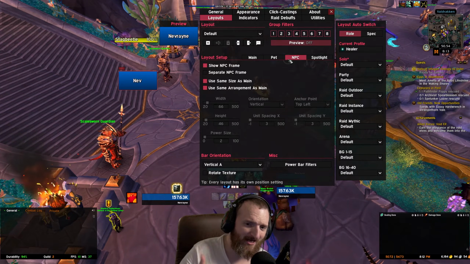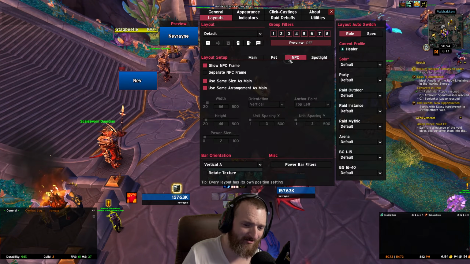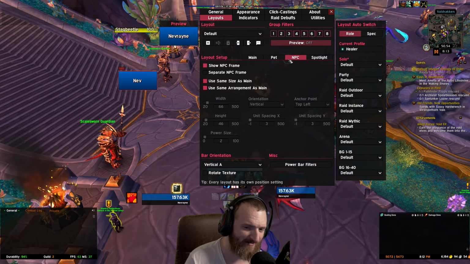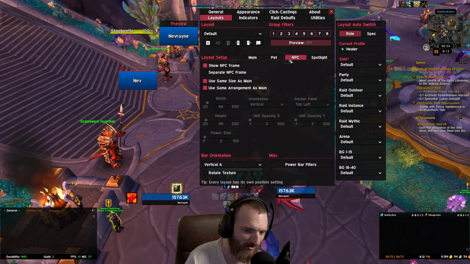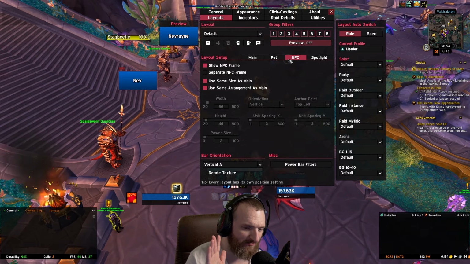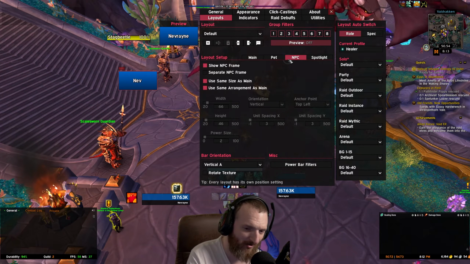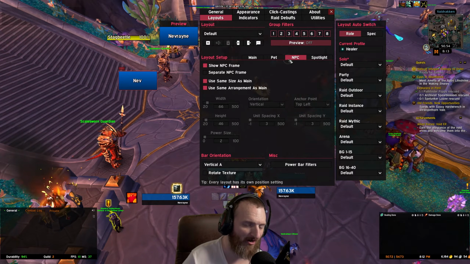Because how many times in this game, especially as a healer, do we have to heal some kind of NPC or something like that, and we have to tweak something in our healing add-ons in order to even click on them, right? This should solve the problem because it should populate automatically.